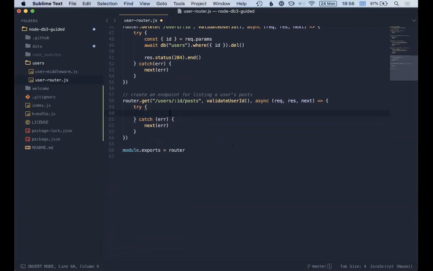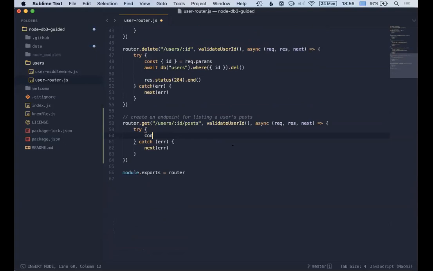And what's the query we need to call for getting a list of posts for a user? We're going to say const posts equals await. What's the DB call? Okay, so we're going to select from posts, the post table.